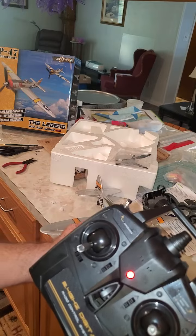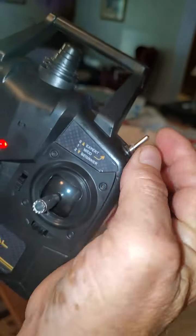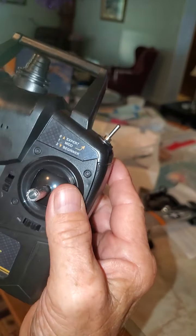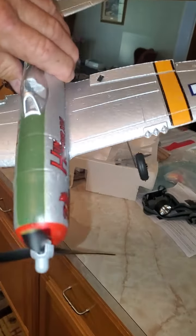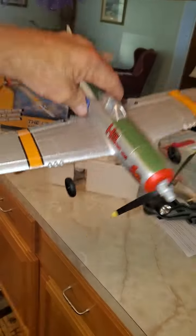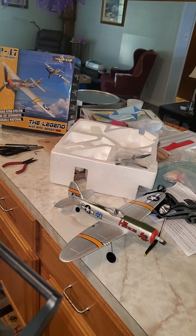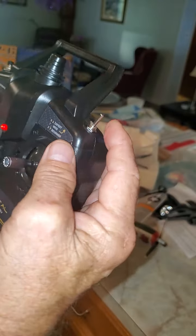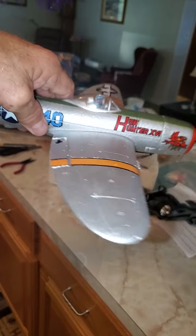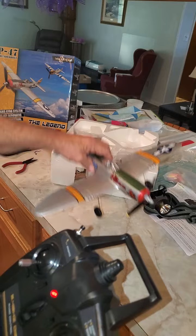Set the plane down. Right here is mid-range and this is beginner. You flip this switch up one time and you're in mid-range — you still have a little bit of stabilization. Watch the plane and listen — hear the control surfaces. You go up to beginner mode by flipping it towards you as far as it goes. In mid-range and beginner you can see the stabilization working.